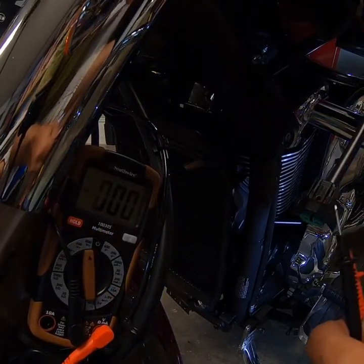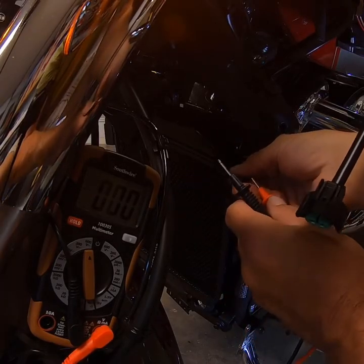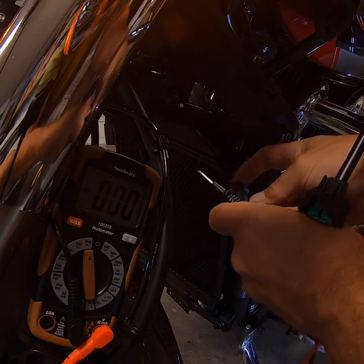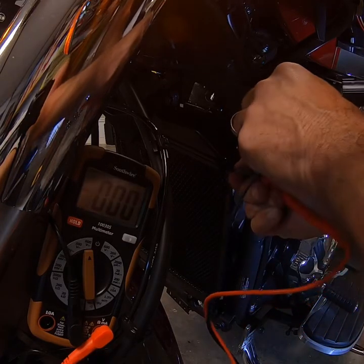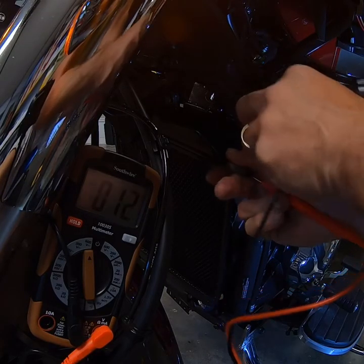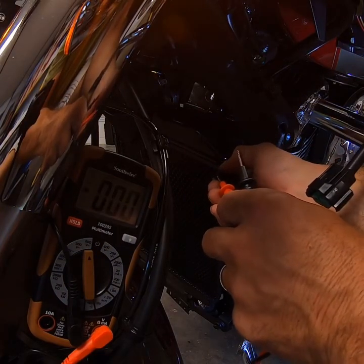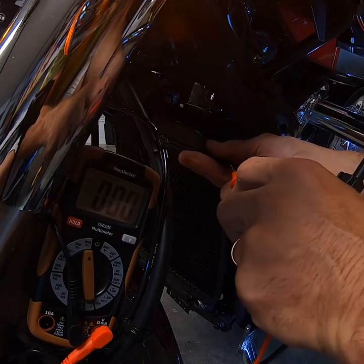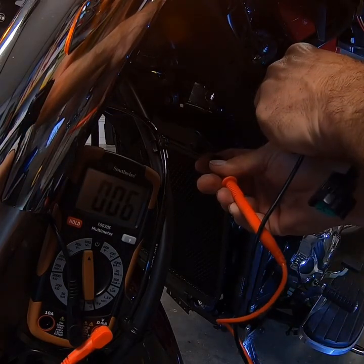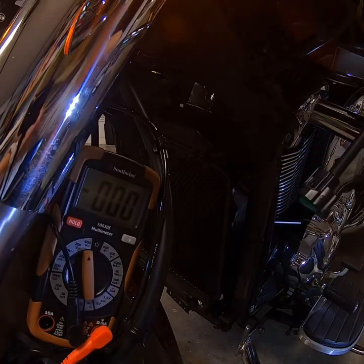In order for you to see what I've done here, I've wedged my voltmeter up in here. I'm going to turn the key to the run position like you're going to start the bike, and I'm going to probe one side or the other. When I ground this out — right here by the radiator on the frame — you can see I've got 12 volts on here. I know now that this side is my positive, this side is my negative. If you probe the other side and ground to the chassis, you'll get zero. So I'm going to tag this as my positive line and this as my negative line so when I go up top to my relay, I'll be able to find them easier.